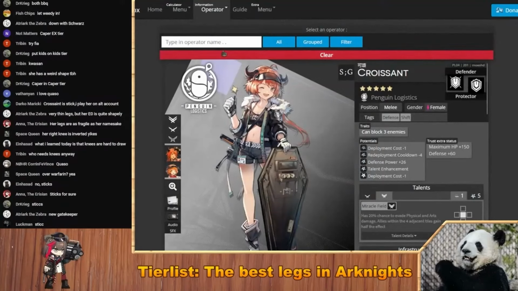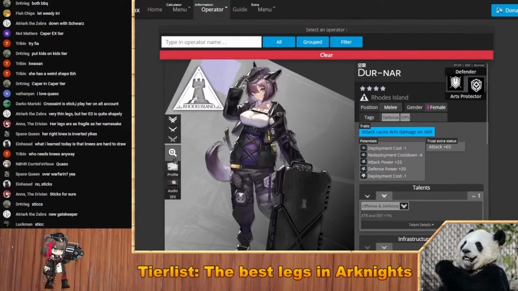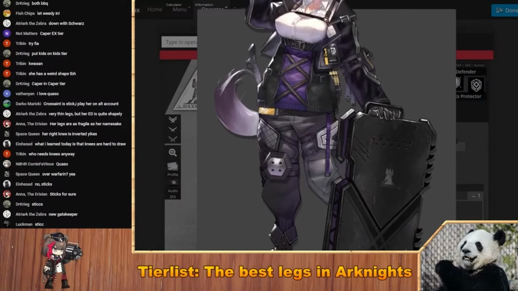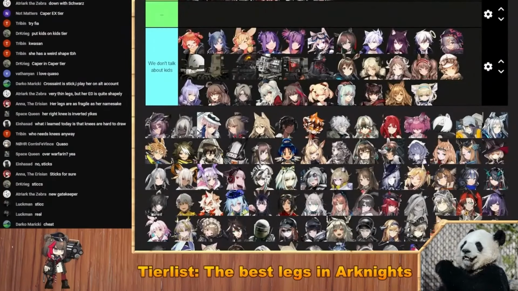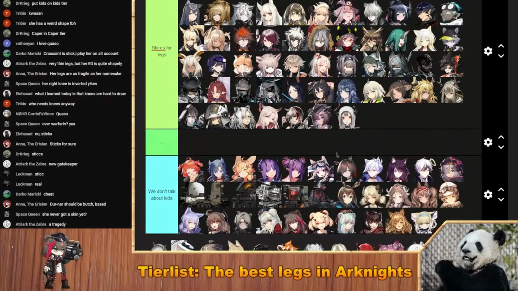Unfortunately, I think Durnar doesn't show her legs, so we're gonna have to put her in sticks. But in my headcanon, Durnar is a thick girl. Durnar is a chubby. But look at those baggy pants. We can't see her legs. There's no way we can rank her. I do believe Durnar is a chubby, and I do believe she has quite the thick thighs and stuff. But there's nothing we can do. She goes to the stick tier because of her baggy pants.